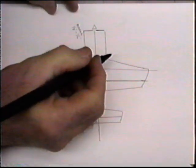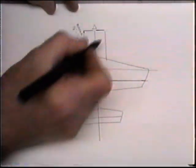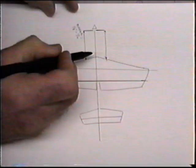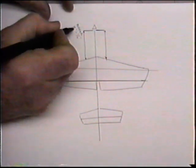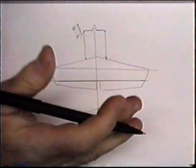But the real reason for testing it, if these are perfectly equal, then you're starting at zero, and that's what we're going to do with this plane, is start at zero. But a lot of people have trouble figuring out how much offset. Well, an eighth to a quarter of an inch is a good ballpark number for offset.